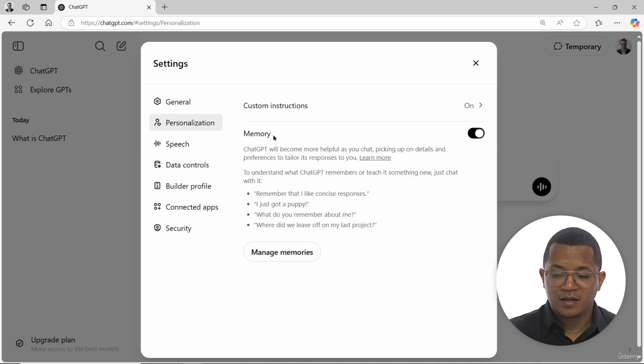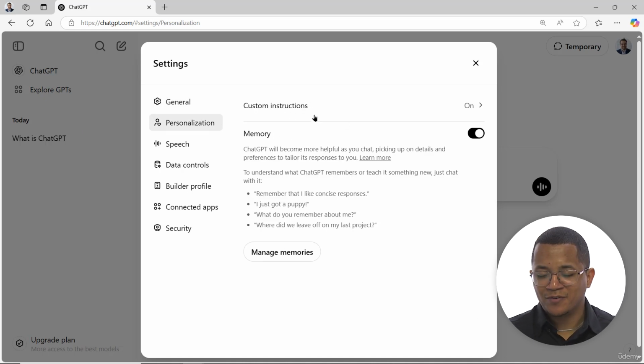And then definitely take a look at these custom instructions and memories. This will make much more sense when we dive into that video on custom instructions there. So it's a brief overview on the settings. Take some time to learn these different settings and understand it so you can make sure you're getting the maximum output from ChatGPT once you begin typing in your prompts.